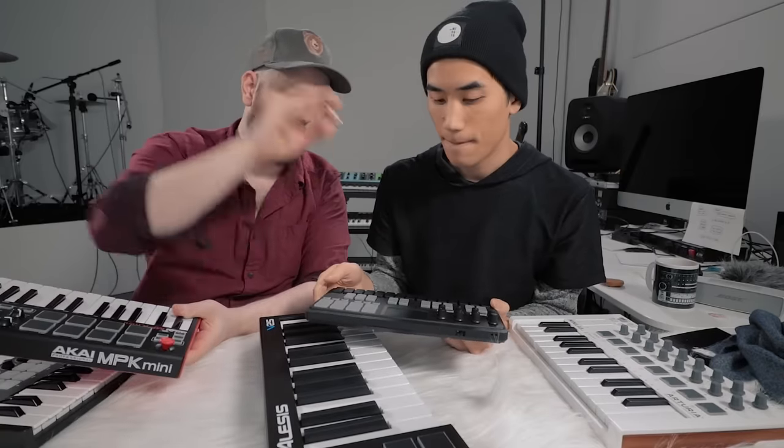It's worth noting, the Alesis is the only one with wheels, which is the traditional pitch and modulation controls. All these other ones have come up with something else, like the Korg has the XY. Having worked with things like Chaos Pads before, I really like this. I think I would like it more than the joystick, where you have different amounts of resistance at different points. Right, because you could just touch there and there.